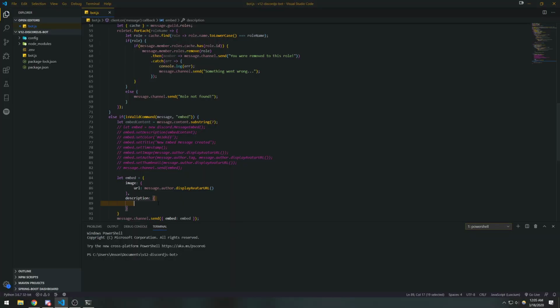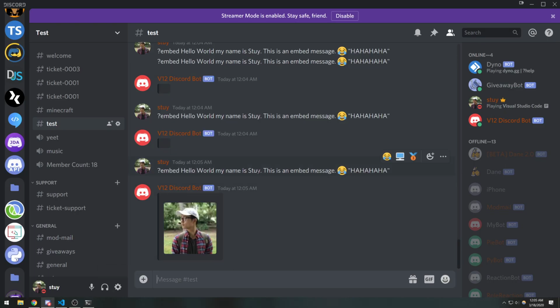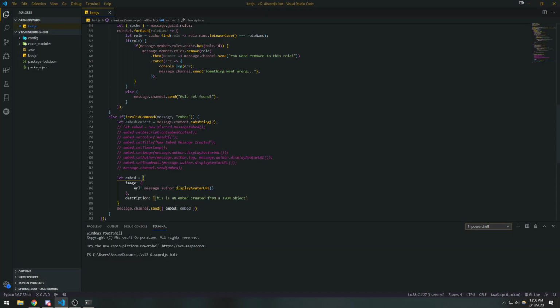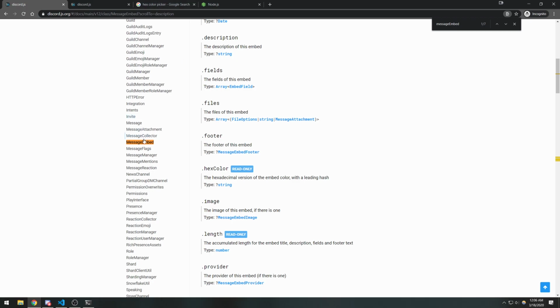So I think I can just do, this is an embed created from a JSON object. Save. Okay, perfect. This is an embed created from a JSON object. So that's our description, but of course we want it to be the embed content, so we're going to leave it like that. We can also do a thumbnail as well. We're going to pass in the URL parameter. So yes, you can just look at the documentation.